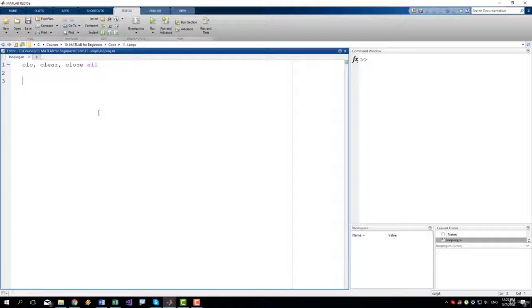Let's start with the basics. How to create a for loop and how does it actually work. To create a for loop, we have to use the for keyword. Right after the for keyword, we need to specify how many times we want this loop to re-execute its code. As you already know, this is the key thing about the for loop. It executes or iterates a specified number of times.